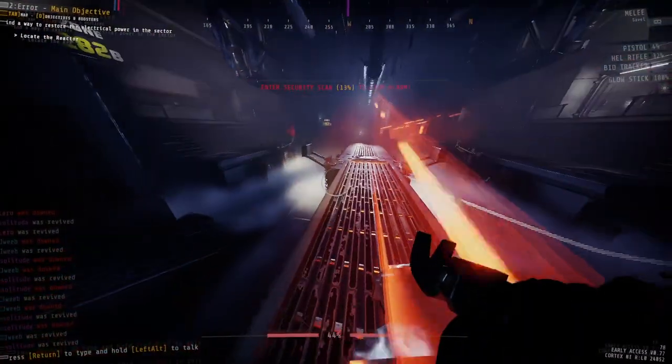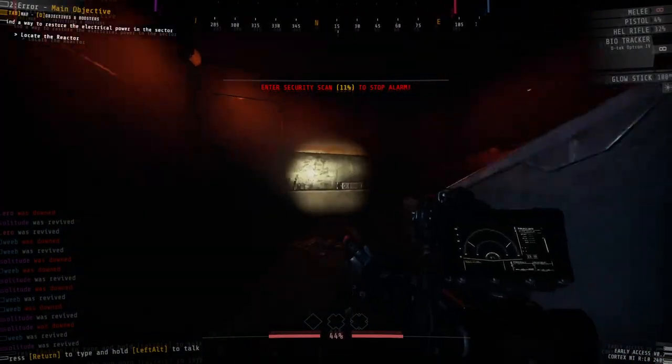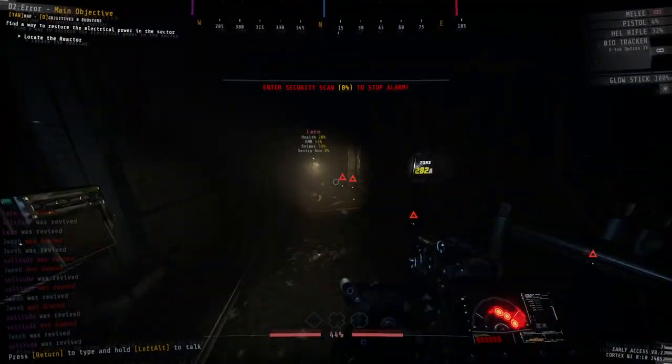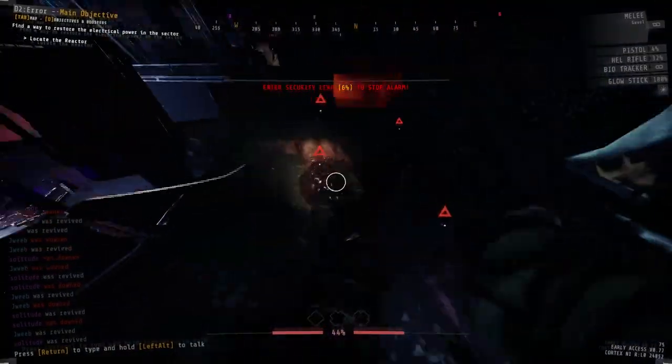Yo, why'd you go in the dark room? I'm just trying to lure them away. I thought we're going north. I guess we could too. North has a lot more light. This is like complete darkness here.